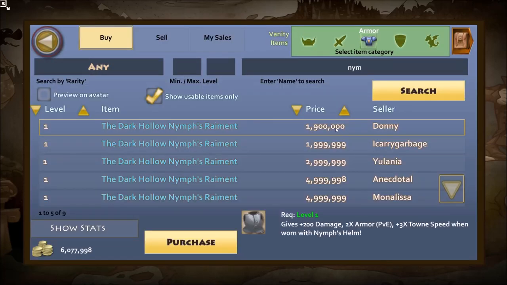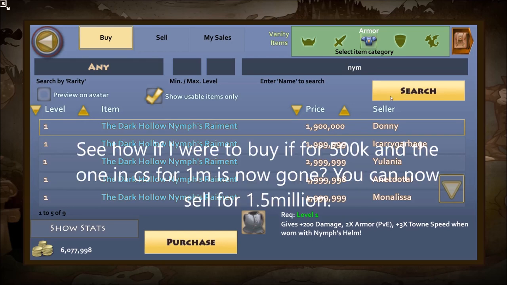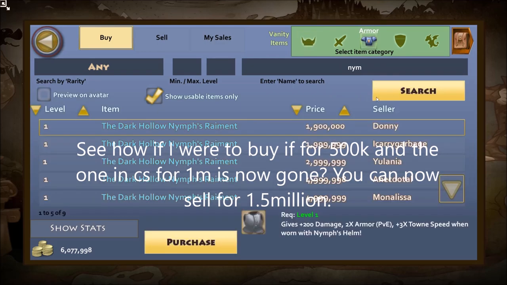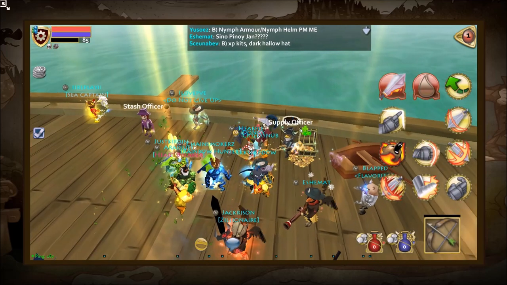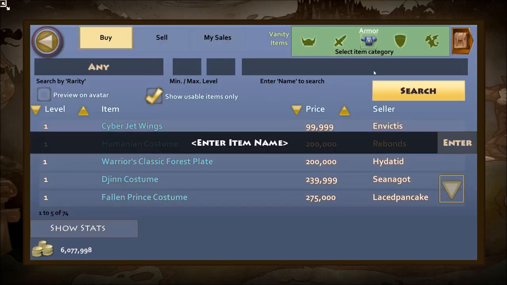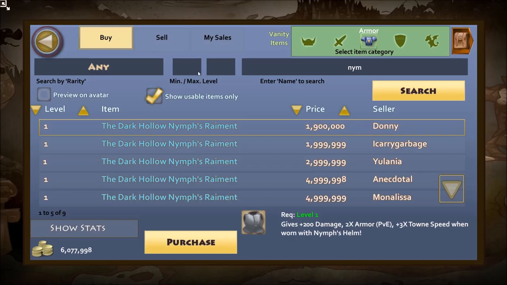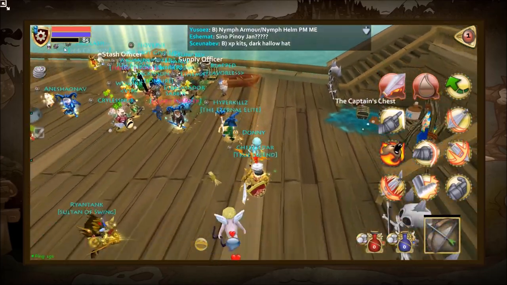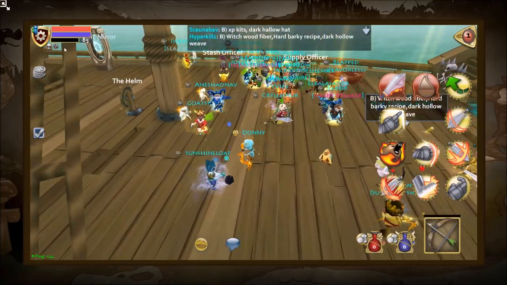And how much is it in the CS again? It's 1 million. Okay, it's gone now, but it's 1 million. Okay, nice, mine's back on top now. Now what I would do is, let's just say it was 1 million like before, I would then list it for around 700 or 800k, because I bought it for 500k. Trust me, someone's gonna buy it instantly.